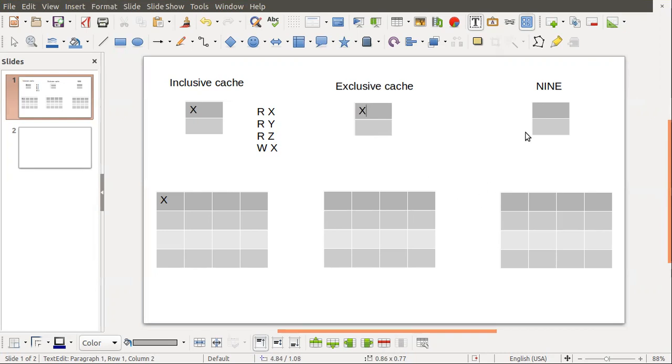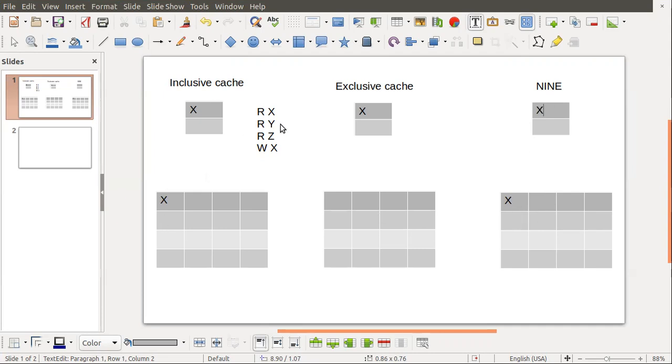And in a non-inclusive, non-exclusive cache, the same thing. Let's look at L1. It's a miss. It's a miss in L2. So you query the main memory. And since the main memory is being queried by L2, you first bring it into L2. And this L2 is going to address the query of L1. So it's then going to send this to L1. So you populate it in both L2 and L1.